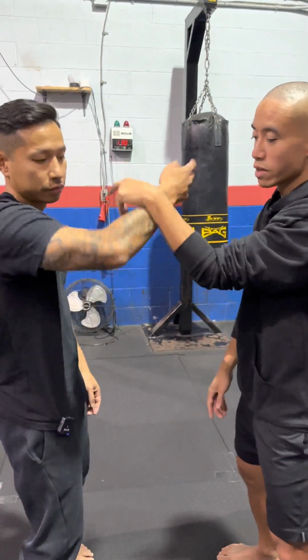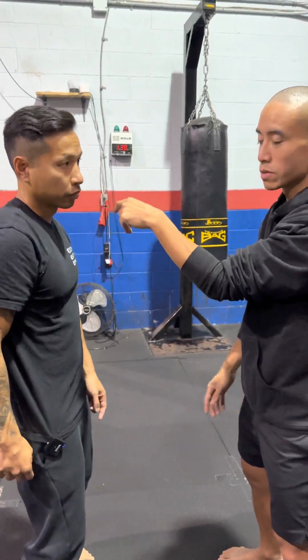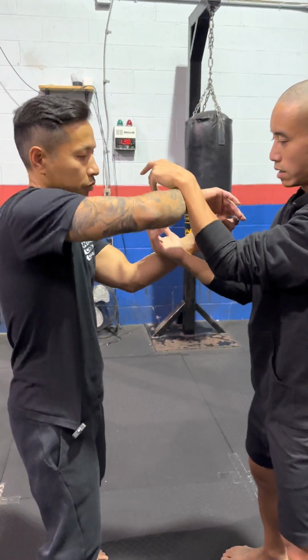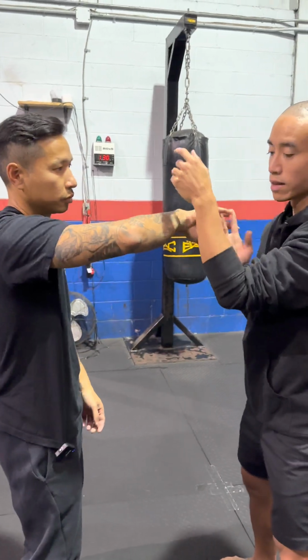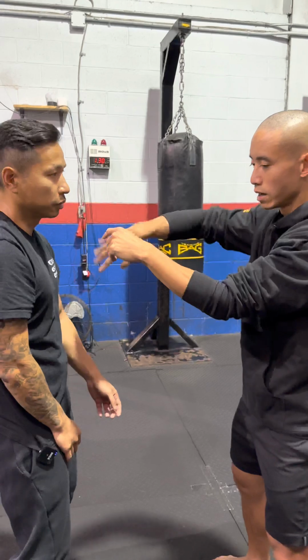Just to feel that sensitivity. So if he took this arm away, I'd just be like this. The other hand, without a partner, would just be like, this is my Fuk Sao, and this is the other hand. I'm just doing this.